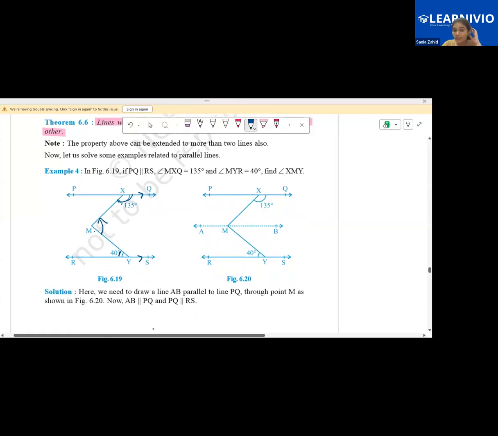Now, first of all, what I will do is, I will take any one of the line and I'll draw a parallel line to that. So let's say I am taking PQ line and I will draw line AB and I will say construct. What is my construction? Now, so children, see, before construction also, how are we supposed to solve the questions of geometry? It's not that we just randomly start solving. No, your marks will be deducted.